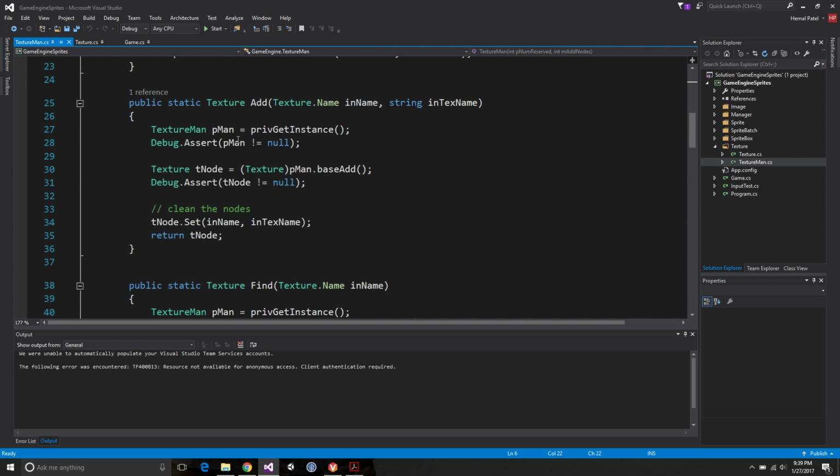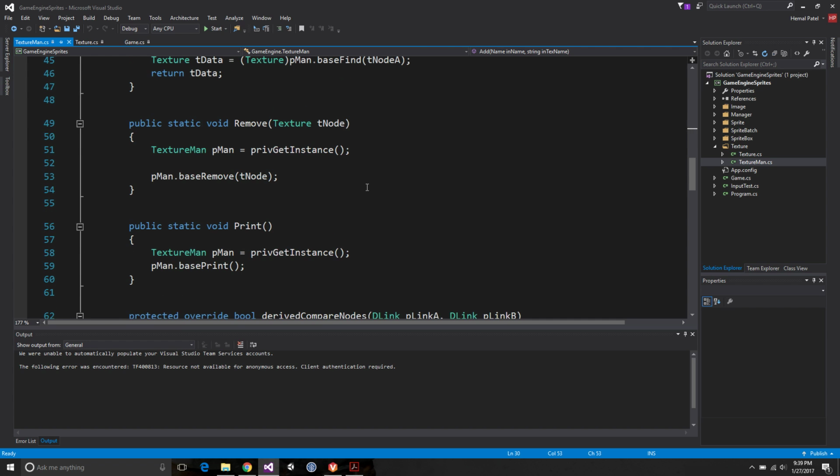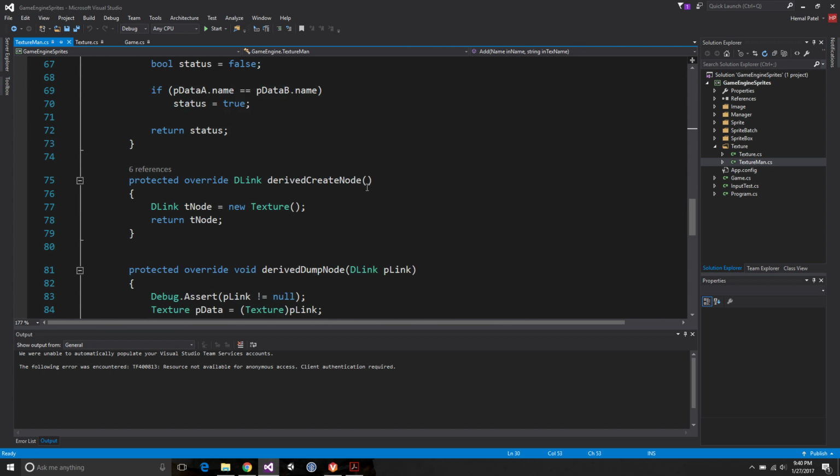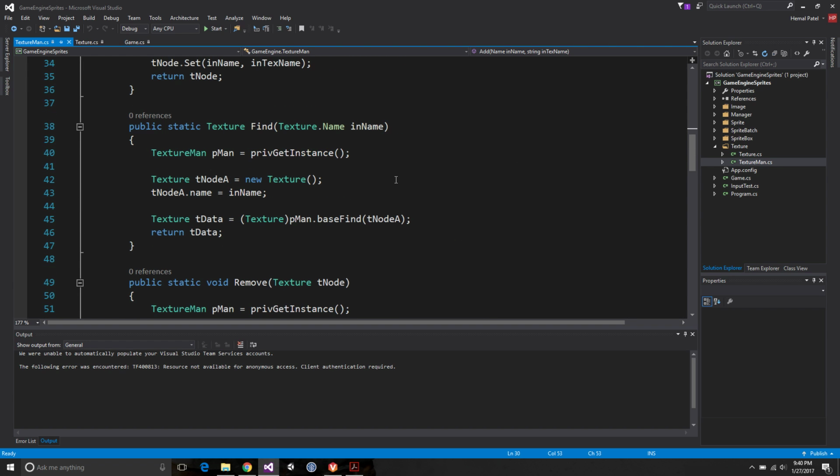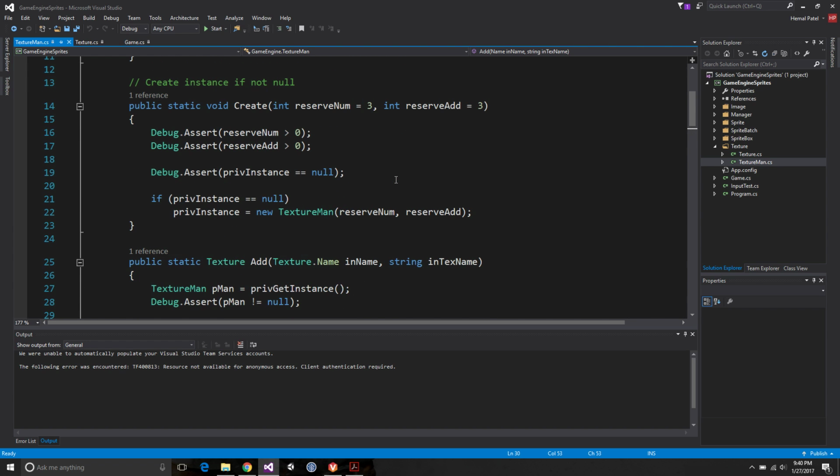It eases a lot of work, where we had to do all the boxing and unboxing in the manager. Now we do that in the texture managers rather than in the manager. The manager just allows us to add all the functions, basically managing the linked list.